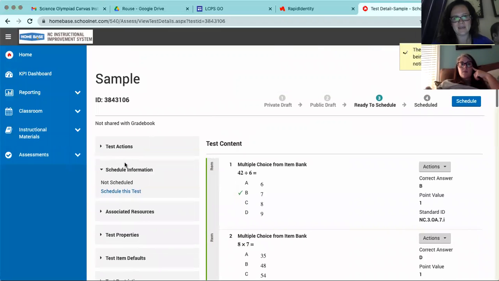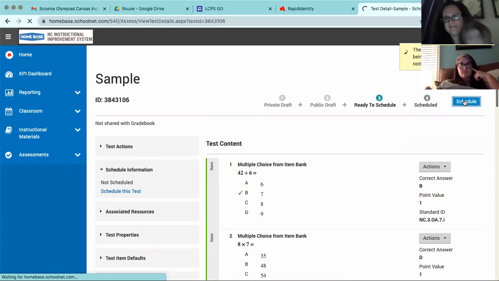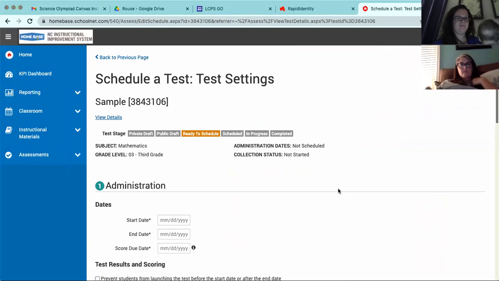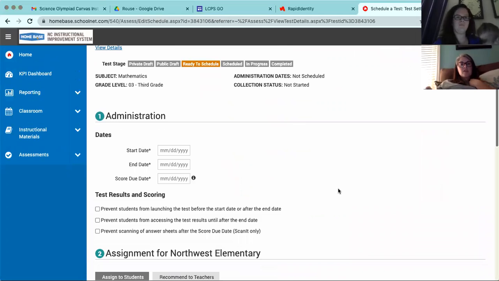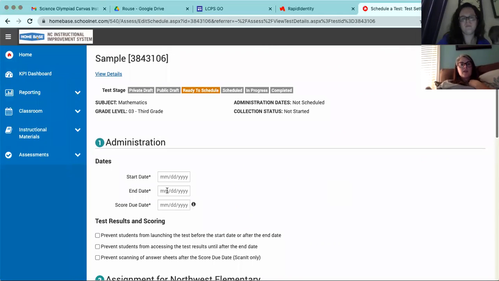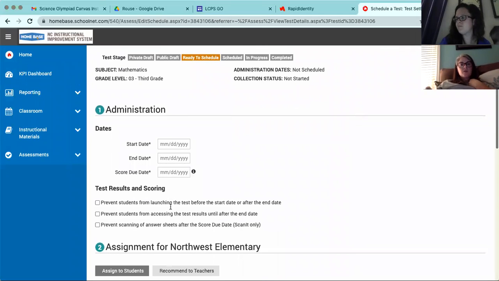All right, so back here under schedule information, you can actually do it in two ways. You can do schedule test, or you can schedule here. This is where you change all of your stuff: your start date, your end date, your score due date.